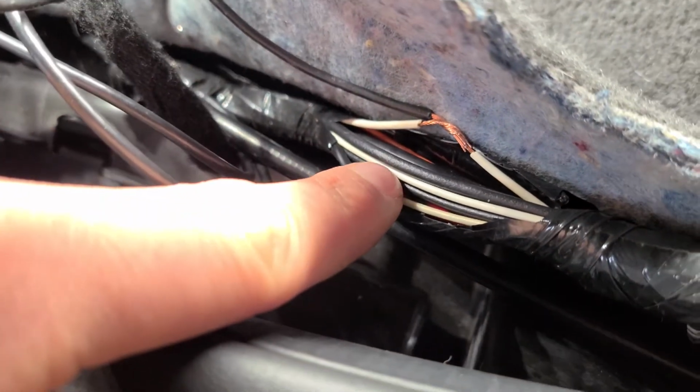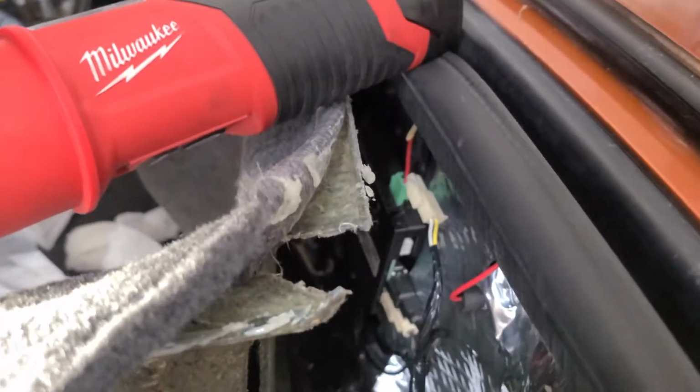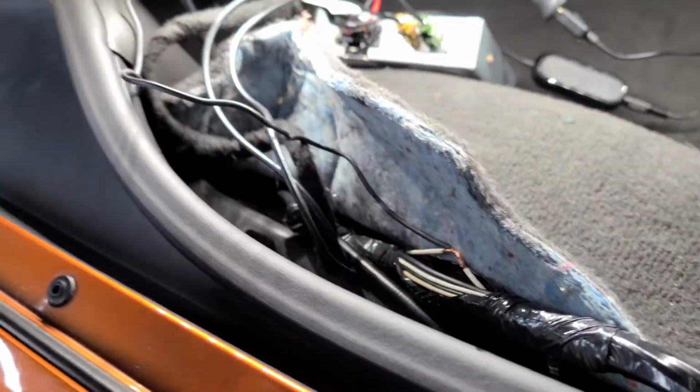And in this harness there is only one white wire. Both of these are either black with a white stripe or white with a black stripe. So that's the only white wire in this harness. But if you're doing this, please go ahead and continuity check from there to there, to make sure you got the right wire before you hook it all up.